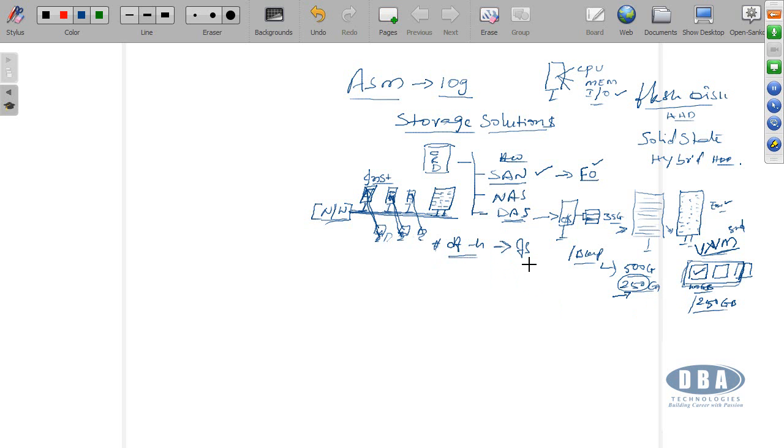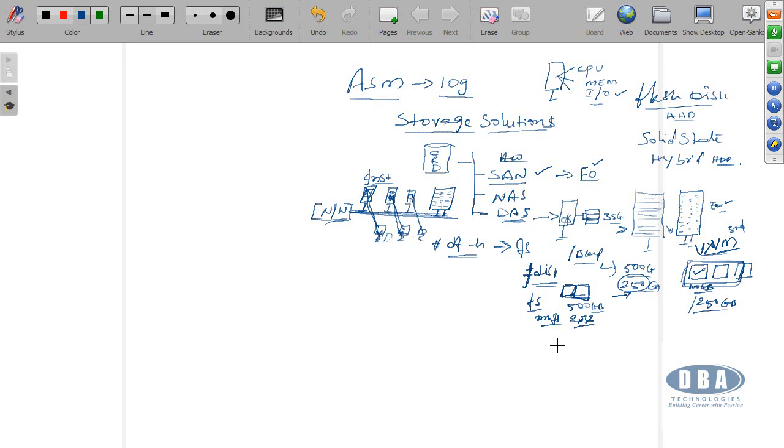How do you make partitions? fdisk. Very important. To make a partition, let's say you have a disk of 500 GB. If I want to make 250 GB partitions, that is absolutely possible using fdisk itself. Once you make the partition, that partition is a raw partition. No file system is available on it. After making the partition, you create the file system with mkfs, which is make file system. What type of file system do you want to make? ext3.